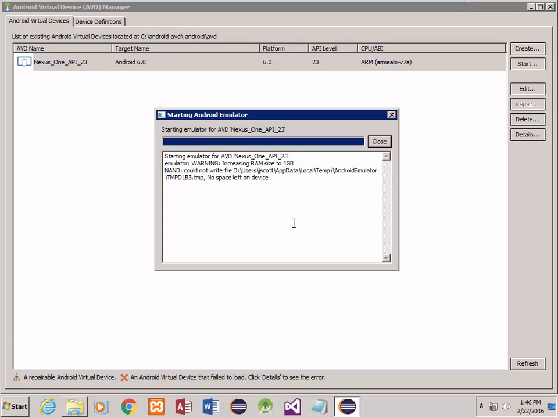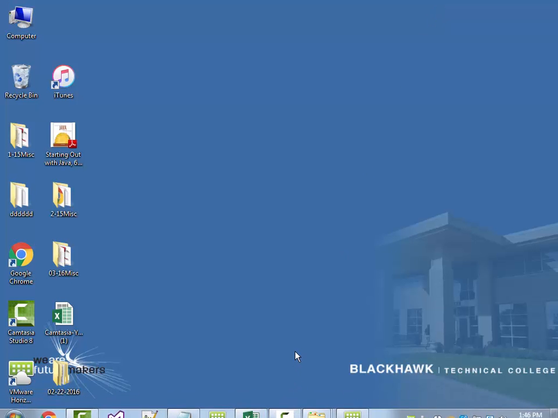It looks like in both cases it's pathing to the same place. So the only way I can get this to work, where I can actually run anything, is to hook up a physical device. That's what I'd like you to take a look at, if you can, and see if you can fix for me.